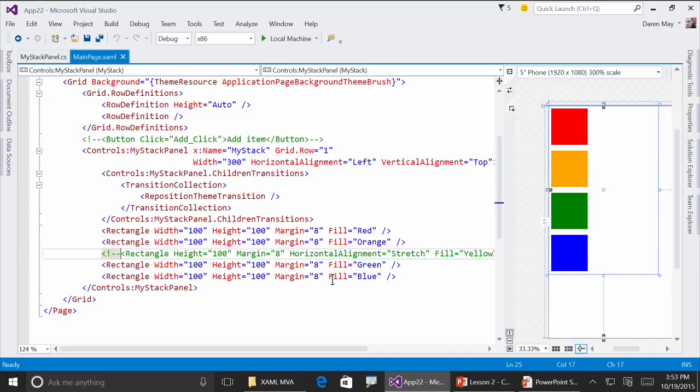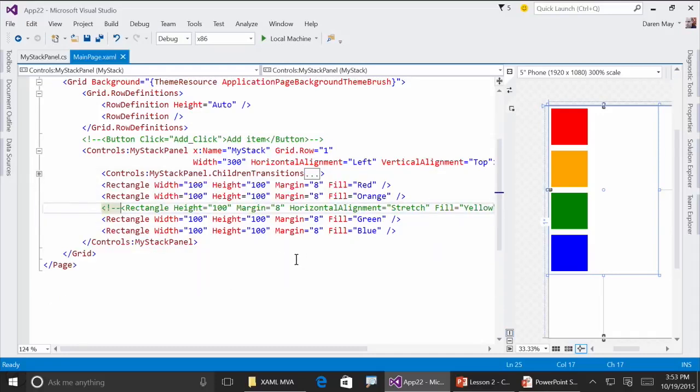Okay, so what we can see straight away is the syntax for using your custom panel is virtually identical to using any of the other panels. That's right. That's the benefit we get from inheriting from panel. We don't have to come up with any other sort of paradigm for how you use it. You set properties, and so on and so forth, in exactly the same way. Yeah, that's right. So each of those had a width and height of 100, which made it very easy to draw them. We knew their size.